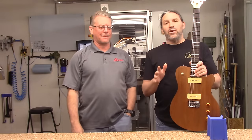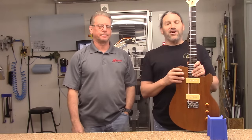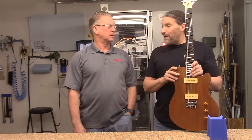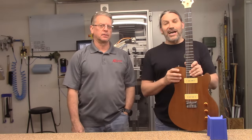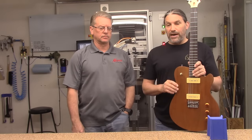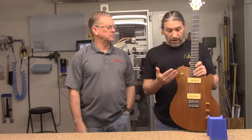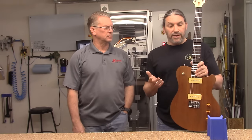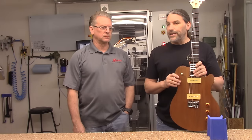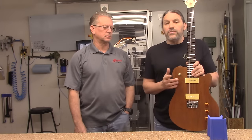Now for those people who don't know, we still do handmake our level three and level four guitars. So if you still want a handmade guitar and you're willing to pay handmade prices, well, we've got you covered there too. But I think the level one and level twos are some of my most favorite things in the world because it's still our design that Chris and I came up with 10 years ago. And Steve is basically helping us build as many of them as we can so we can offer them at prices that we wouldn't be able to do if they were all handmade.